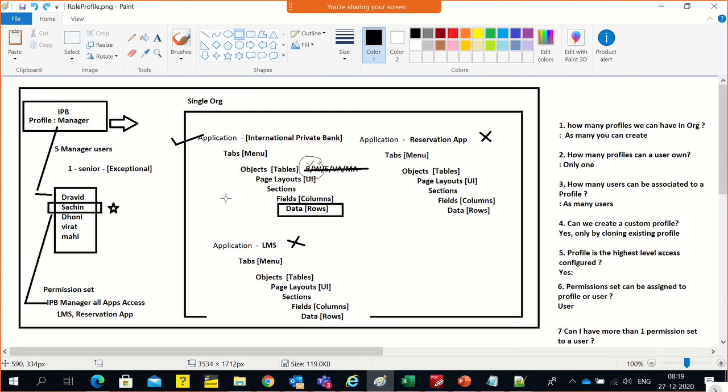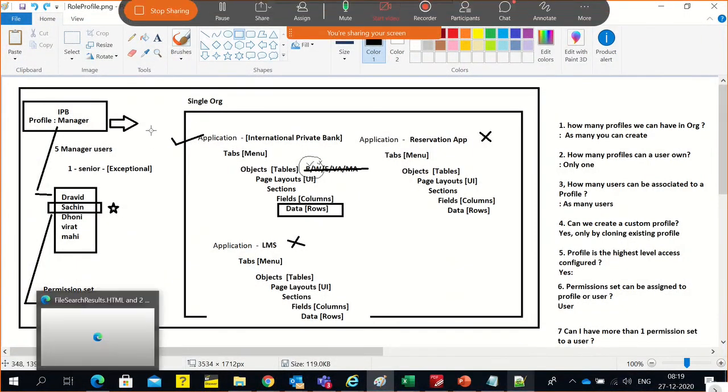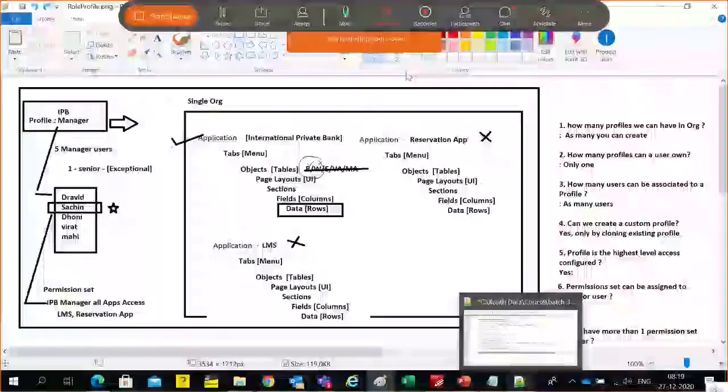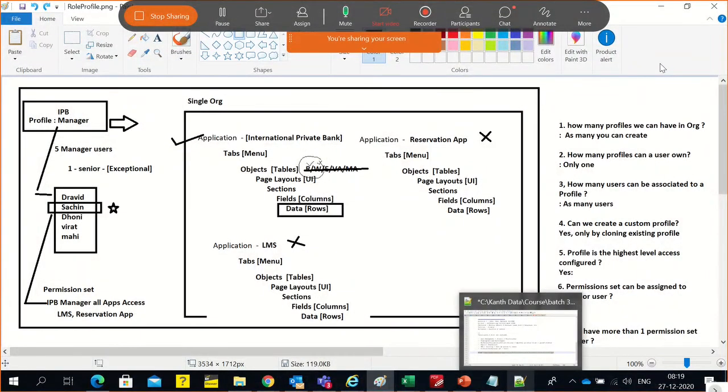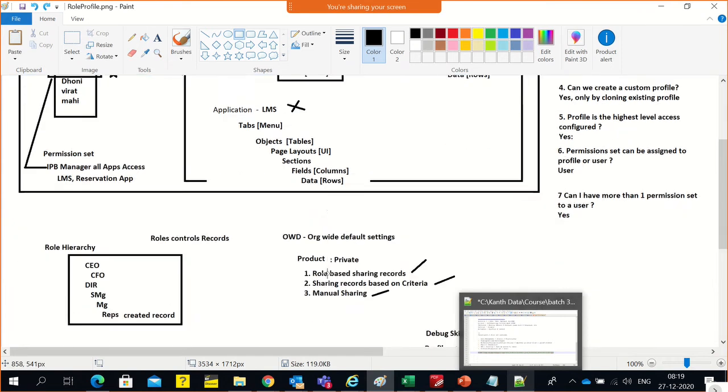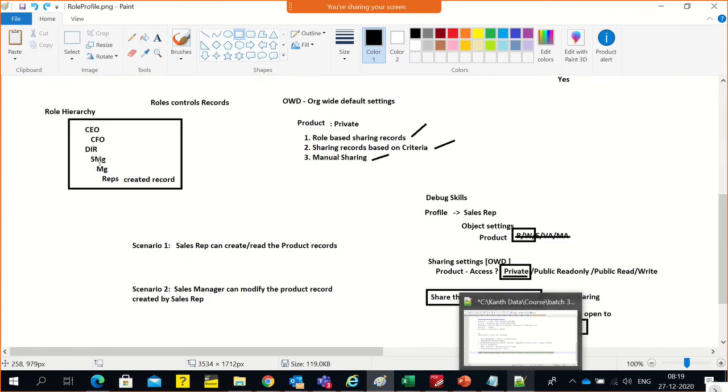But if someone wants to see your data, then some connectivity should be there, right? I cannot open it up generally. Profiles are only configuration you give, and it will be general. So I need to restrict somewhere. My manager has to see some things, my CEO has to see a few things, my sales rep should not see a few things. All this I cannot control at the profile level. So that is not possible. We only have these things, org-wide defaults and role hierarchies. Who should see what, all that we configure here. Getting it?